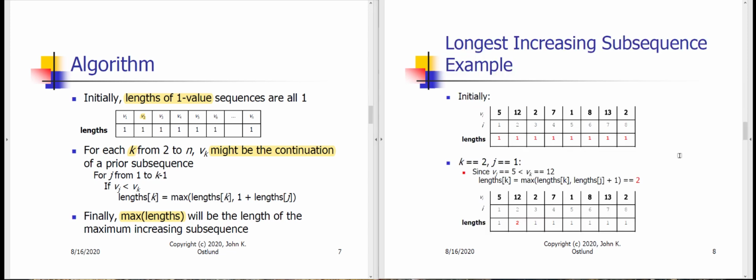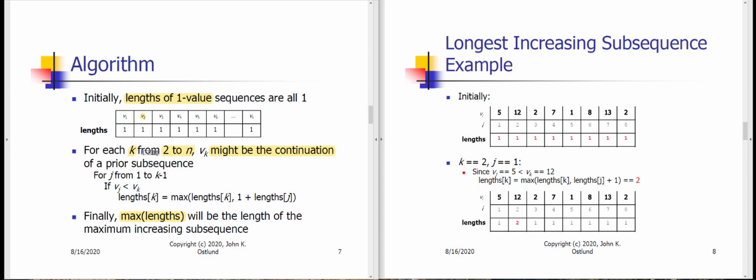So in this example, starting on slide 8, we're using the same sequence of 8 integer values that we looked at the beginning of this lecture, with our initialization that the lengths array is filled in with values of 1 for 1-value-wide subsequences. And now we're going to set k to 2. Okay, k is going from 2 up to and including n.